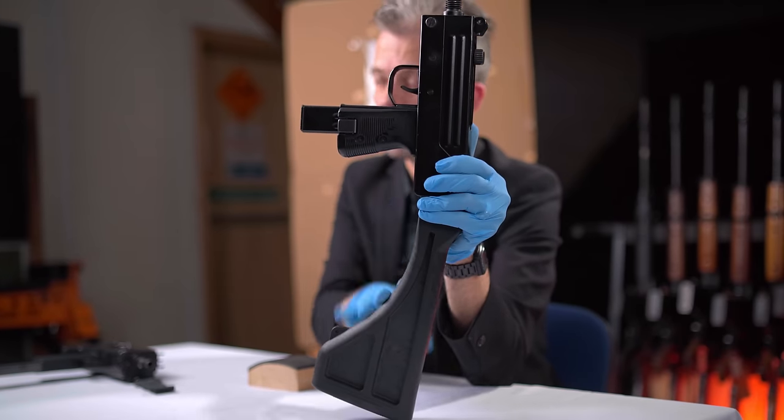The buttstock — we have this welded-on trunnion-type bracket here for a different type of buttstock; it's not cut for the sliding buttstock you saw me operating on the standard Ingram. The British M10 was redesigned to accept this — the Australian Leader rifle stock. Quite unusual to see an Ingram with a fixed stock. Once you fit that bracket you can't do the standard sliding butt, so you're locked into either this or something Mitchell Arms seem to have come up with: a different form of two-piece folding buttstock.